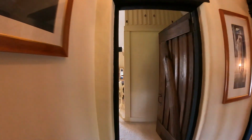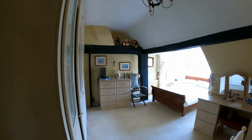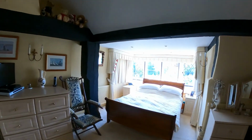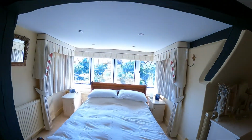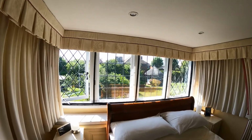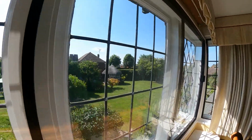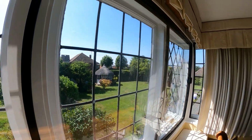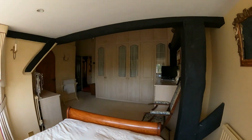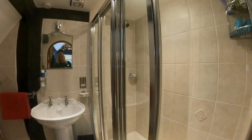Just coming across now into yet again another bedroom here, you can see again those beautiful exposed beams, plenty of space there for the double bed on the right hand side, and the characterfulness of the window spaces and the bays here is absolutely stunning. I really do like it, and I must say, Chesterfield offers a uniqueness in its properties. Of course this style of property is not often found, and it's so nice to find a collection of this style of property, so rarely available in such a wonderful place to be.